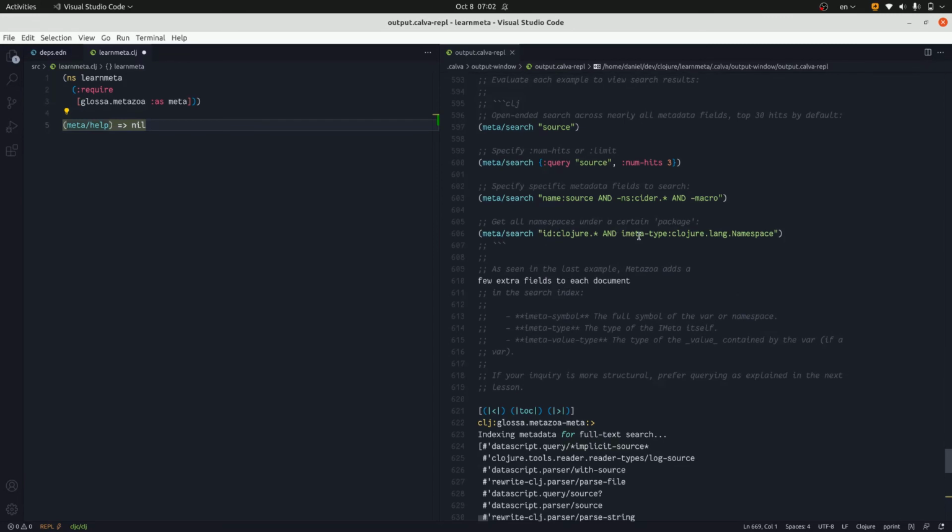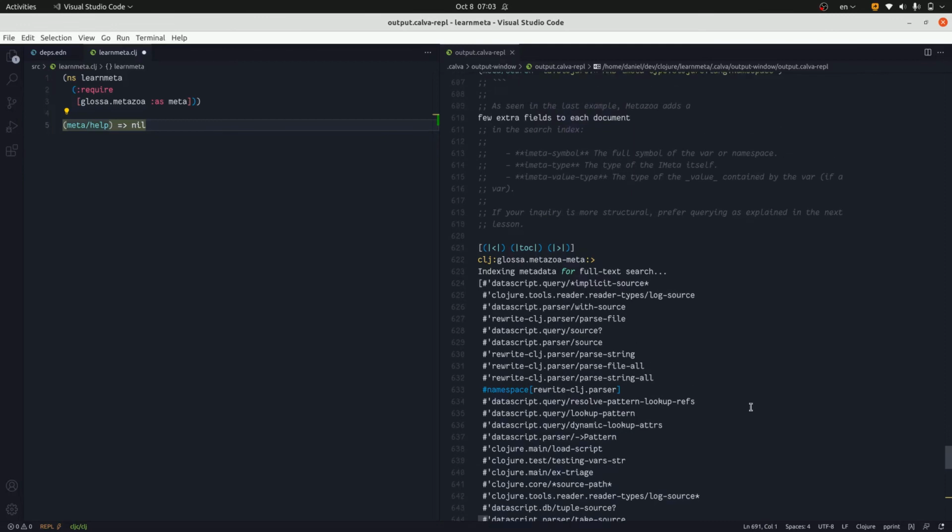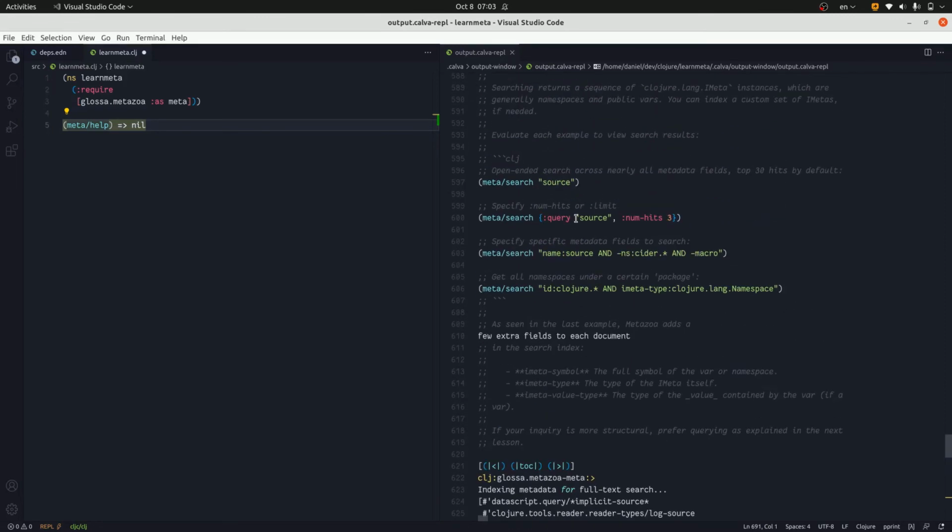But I can also specifically pull in iMetas of certain types. So Metazoa adds a few special fields, and this is one of them. You can see actually down below that these 3 are added. So I can specify that the types I want to limit myself to are in fact namespaces. So here, give me all of the namespaces whose names basically begin with Clojure. So here we'll get a list of all of the Clojure namespaces. So that's really powerful. Best suited for really the open-ended queries where maybe you're not sure where to find something. This is like a more powerful apropos that's available under the Clojure REPL namespace.